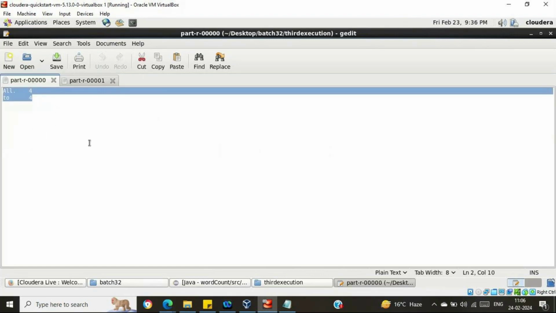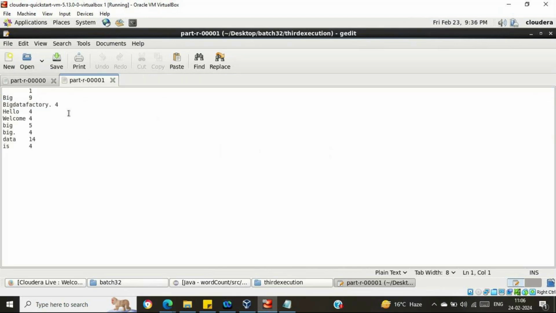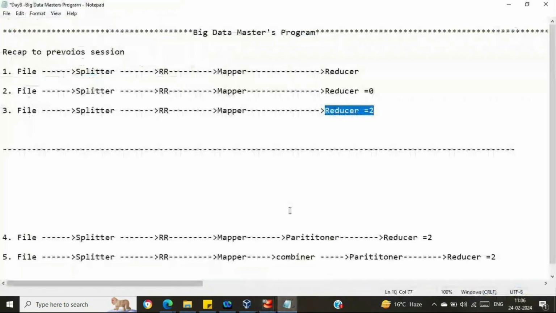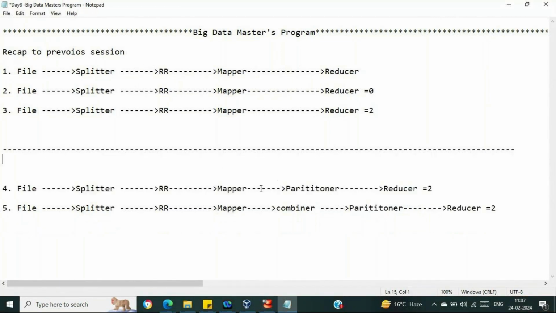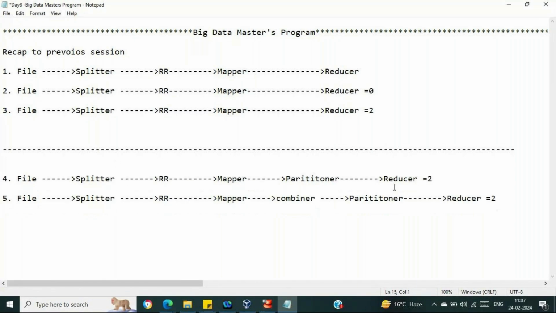I'm willing to divide the task based upon logic, and that is what we will see in our next task: adding a partitioner class in between mapper and reducer, so that the keys which move from mapper to reducer are optimized, and every reducer works on almost the same amount of data.